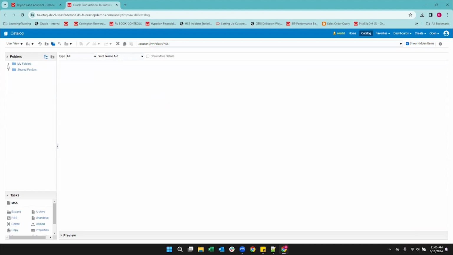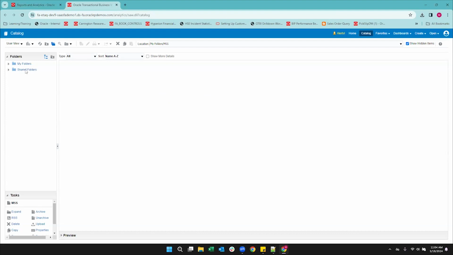Now, the BI catalog is split into two main areas. We have My Folders and Shared Folders. My Folders is where you will put anything that you develop for yourself. It's where you can practice things, you can do tests. No one else has access to that except for you because no one's logged in as you. No one else should be using your user. This is specific to your user.